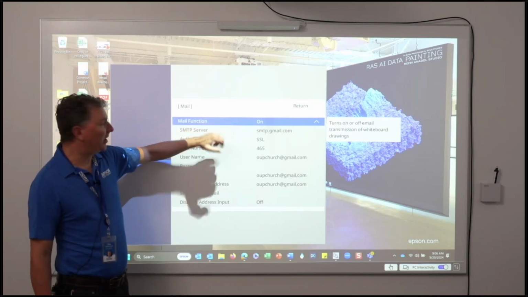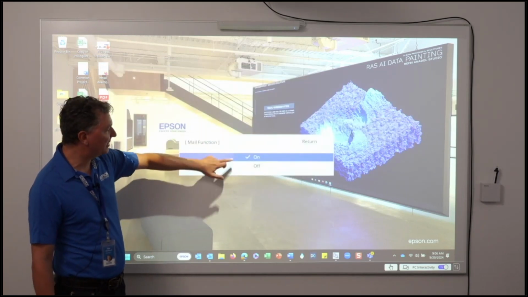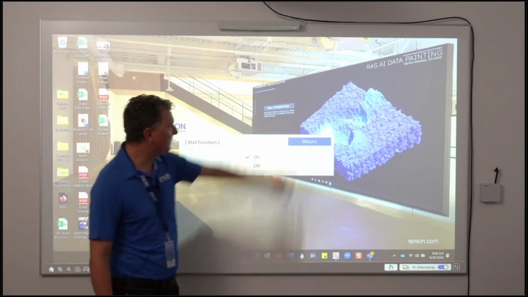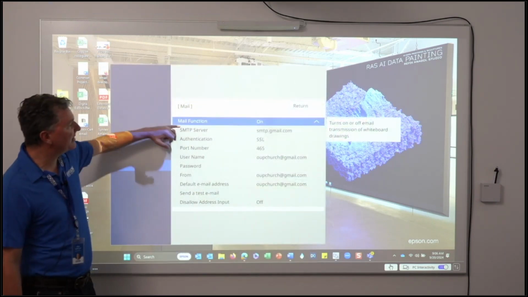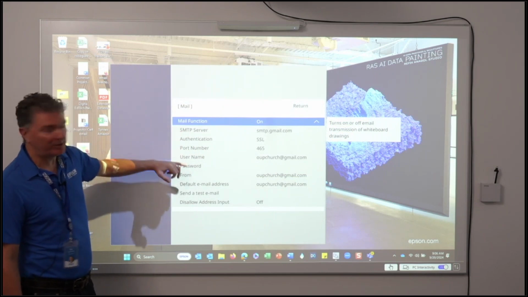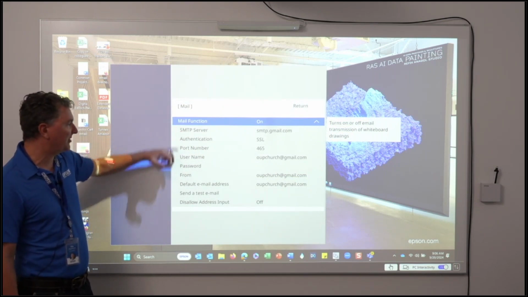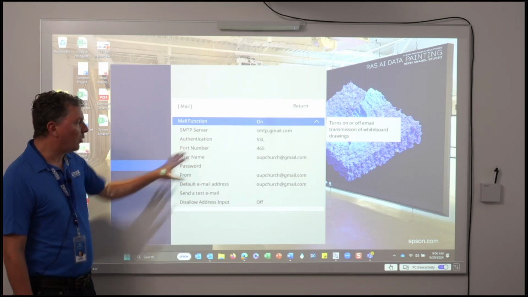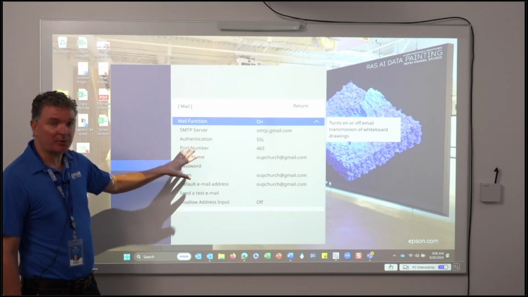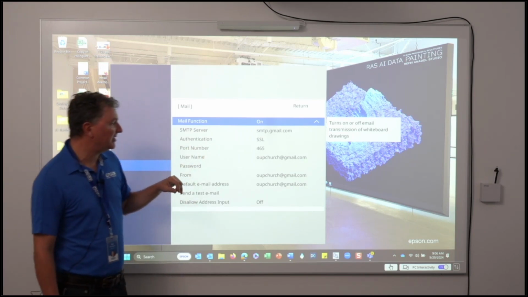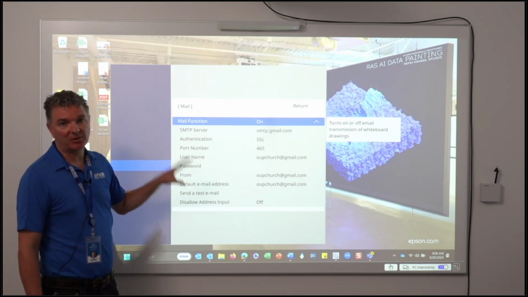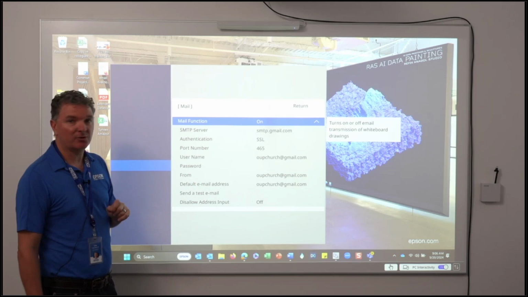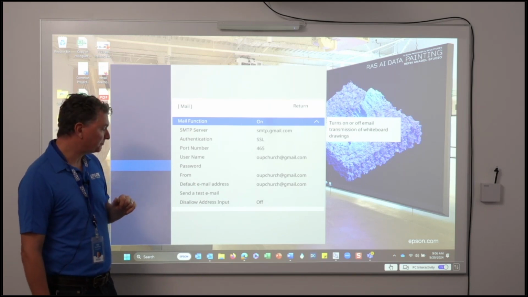We'll turn that on. It's just a simple on-off toggle right here. Turn that on, and then you're going to need to enter all of your email information: your SMTP server, your authentication, username, password, etc. Once that has all been set up for you with the support of your IT staff, then you'll be able to go ahead and email the whiteboards that you've created.